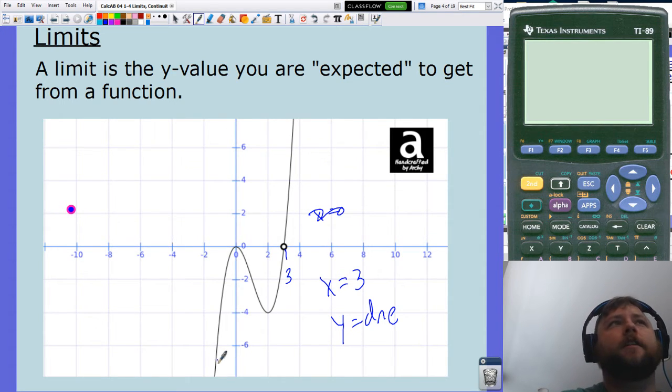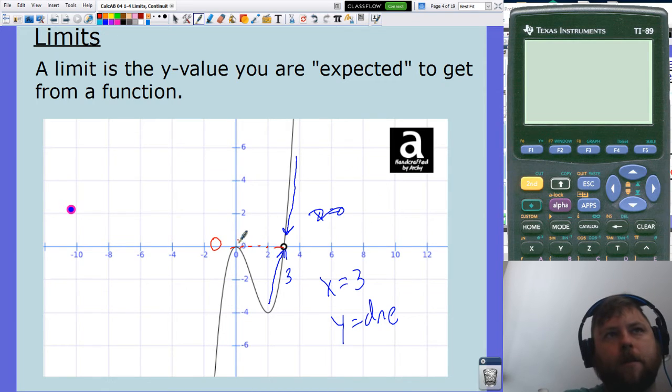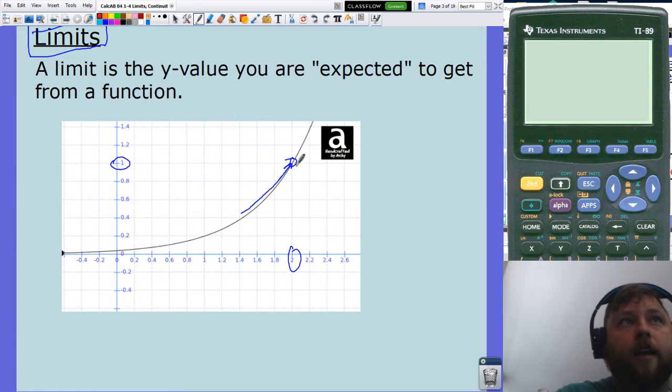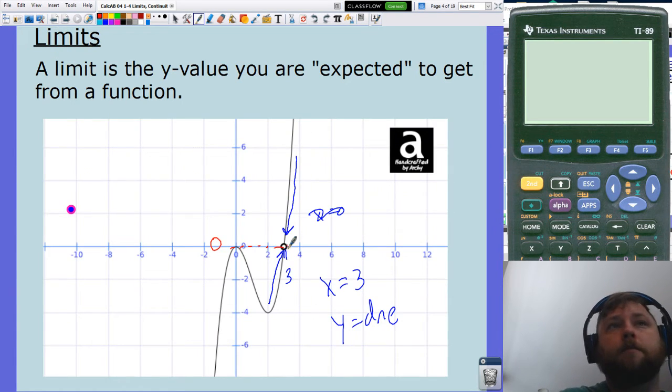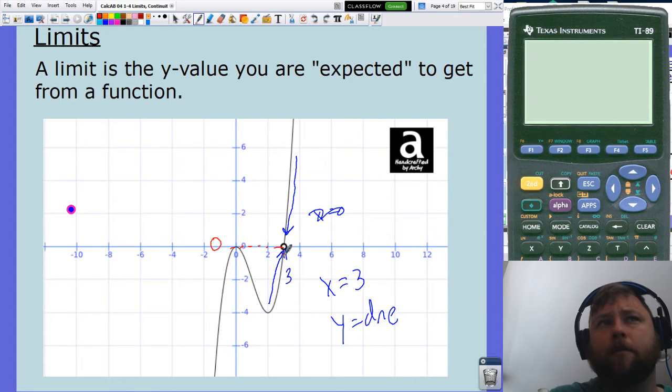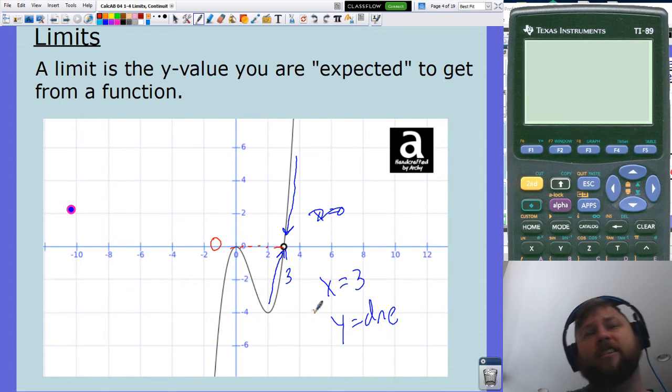And this is where limits come in. Limits are the idea that when you follow the path, as you get close to a number, or even if I came from this direction too, I can come from the right direction or the left direction, I expect that this is going to correspond to 0. But it's not 0 sometimes. Sometimes in that last graph, it was that number. But sometimes, maybe the graph has an open hole right there, or it doesn't exist at that point, and it's actually not 0. But the limit is what it looks like as it's going towards that point. If I followed the path, everything around that point, it looks like it's 0, but when you actually get there, it does not exist. And this is where the idea of limits comes in.